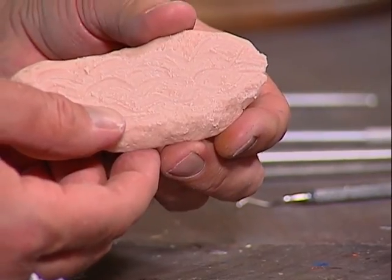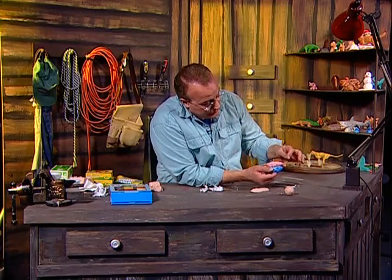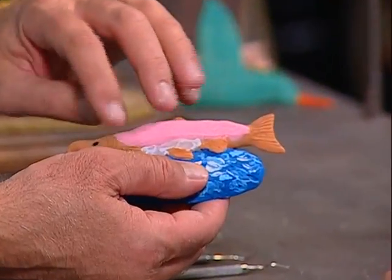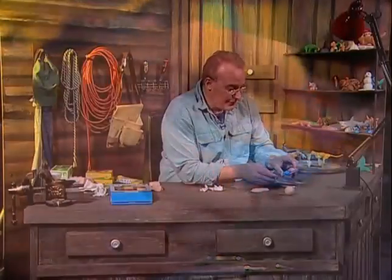The next thing that we want to proceed to make is the body. And that is, we're going to make the fish's body, the salmon. We're going to make the tail, and we're going to make the body here, and then I'm going to try to make the hook-like jaws. And I'll show you how I'll proceed to do that.